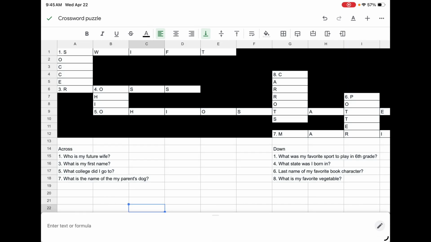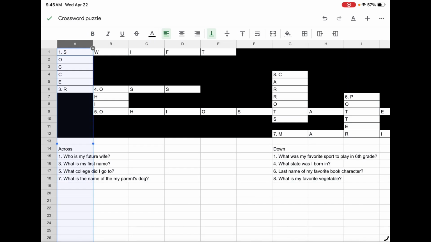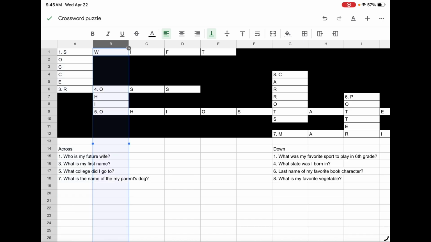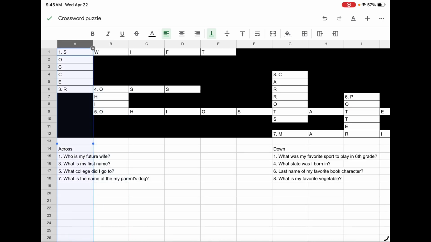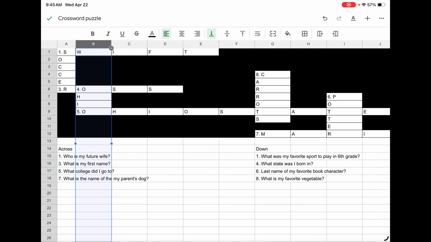So let's resize our squares. So A, click on the letter A, put our finger on the little gray circle. Let's see if I can have better luck. There we go. And then drag it over into the middle. Same thing for B. Perfect.